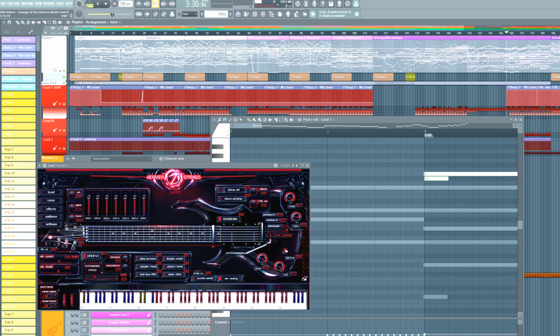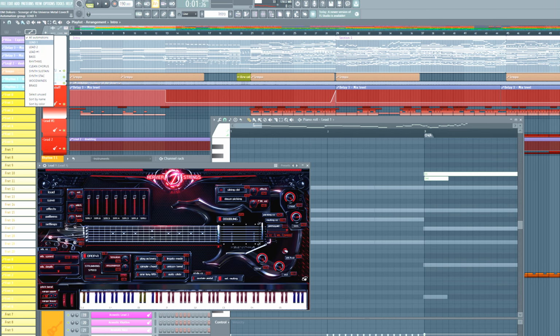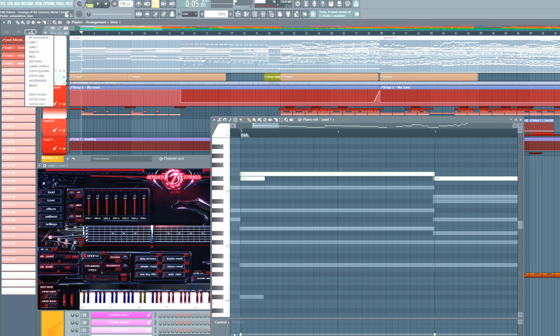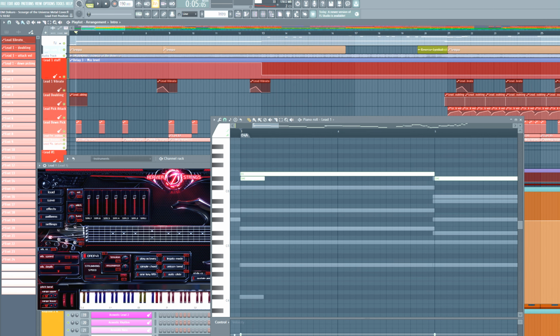So like, if I want to edit lead here, I could just go into whatever automation, intro. Like, I don't like how it sounds on this fret, so I'll just change it to another. This is the real usage of it. It's on the 12th fret at the moment. Let's go octave higher.